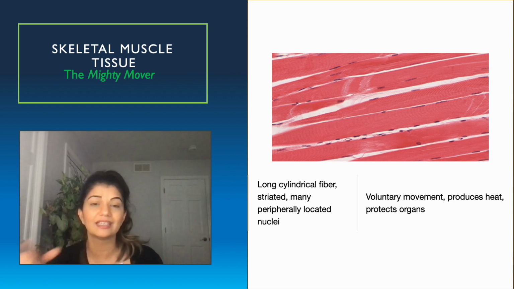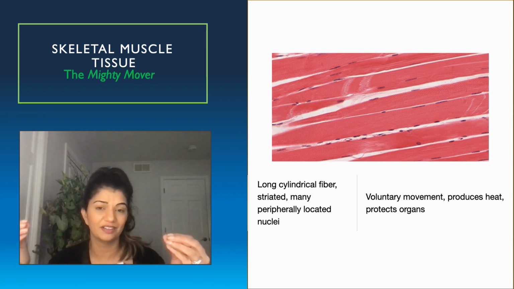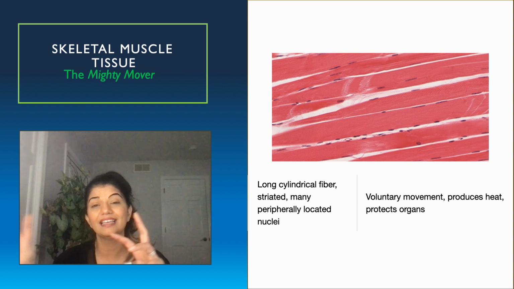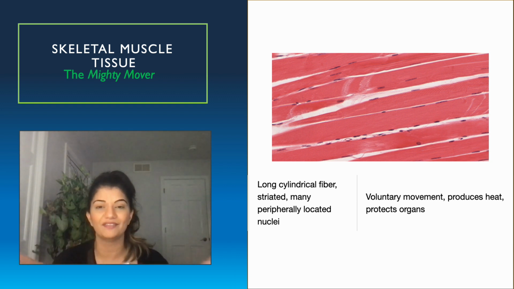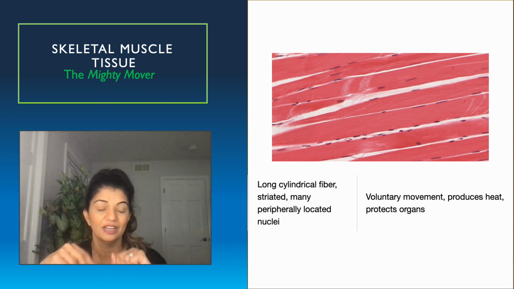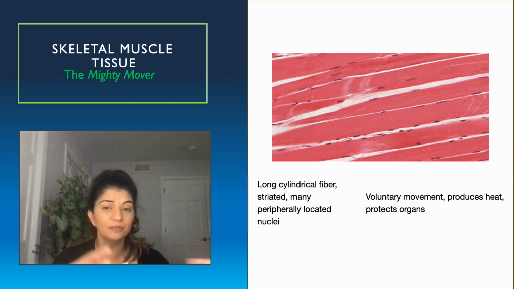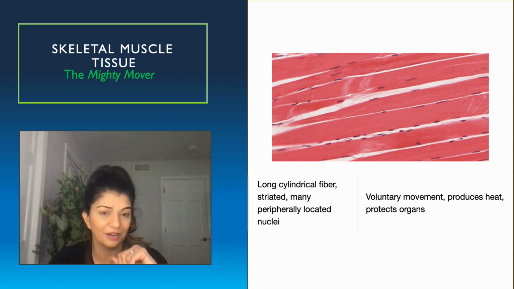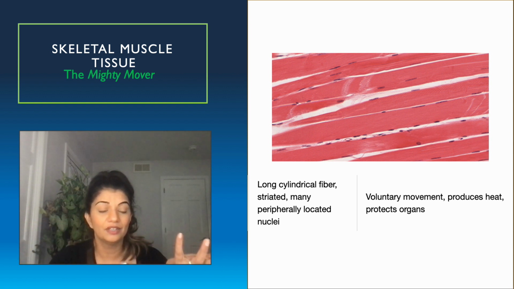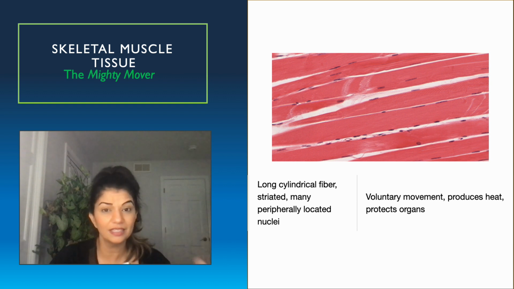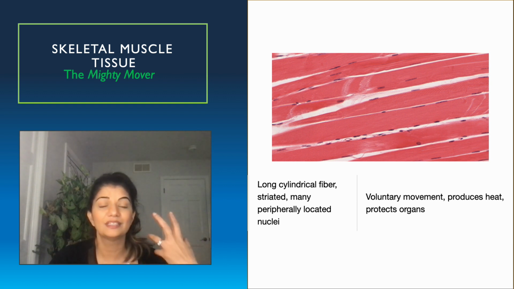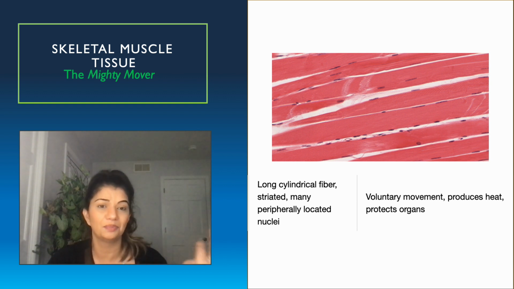Analogy of sports cars: skeletal muscles are like very fast, powerful sports cars, right? But the key here is they are under your control. You drive them. You decide how fast you're going to drive them, right? What skeletal muscles do is attach to bones and allow you to move voluntarily, just like when you decide to drive a car. Otherwise it's stationary, it doesn't go anywhere, right? It's when you decide to do it. So that's the example of skeletal muscles and sports cars.